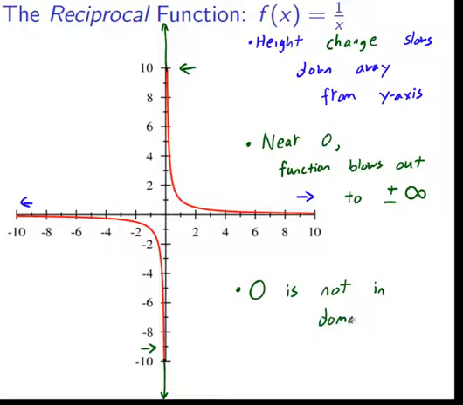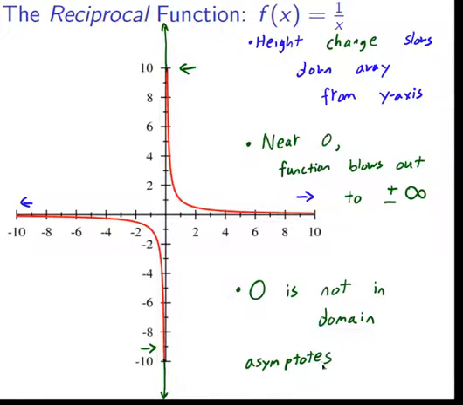We can talk about what happens to 0.00000001, but we can't talk about what happens to 0 itself. So 0 is not in the domain, but as we approach 0, it blows out to either positive or negative infinity. We'll talk about this more when we talk about asymptotes, vertical asymptotes. Spelled kind of weird, just in case you're curious to look at it right now, but pronounced asymptotes.